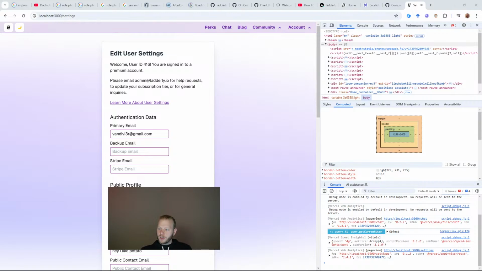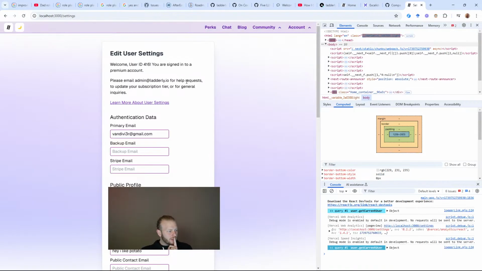It's also set to premium by user ID. So why am I getting free? Sign into a premium account.